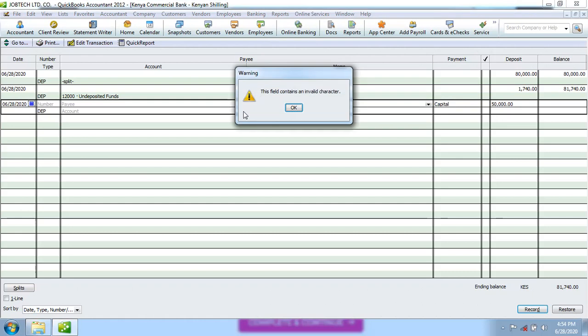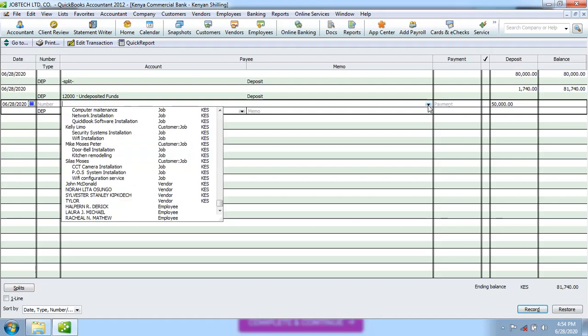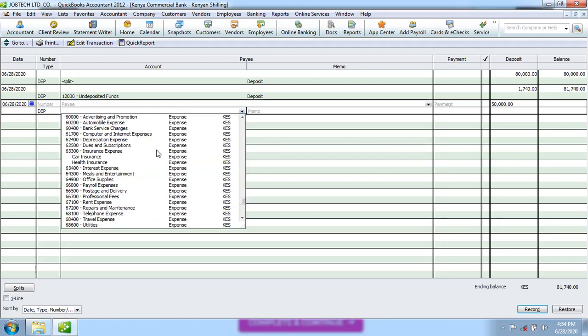Now this field contains an invalid character. Okay, let's see where there is that invalid. Okay, let's just do with that. I'll come right here. Now we need to enter the associated account here. Yeah, we need to enter the associated account here.